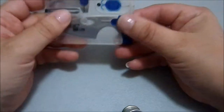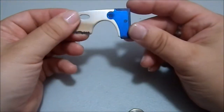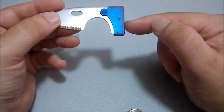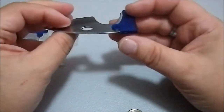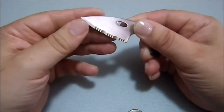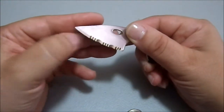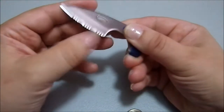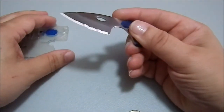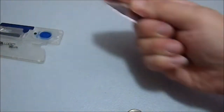And the last tool is the blade here. I'm not 100% sure why there is a hole in it. I don't get that. And it's technically what you'd call a full tang, but not much tang there. And then there's serration here, and this section up here is dull as toast. I'd probably cut myself if I really tried, but it would be difficult. This is a little bit better. This one, to my mind, is really useful for peeling oranges and opening packages, letter opening, things like that.